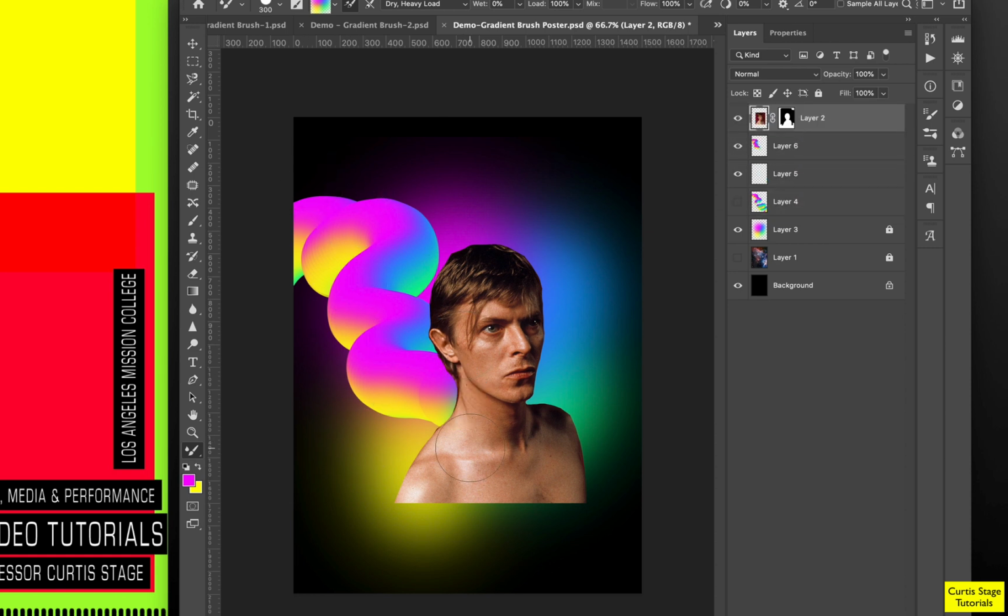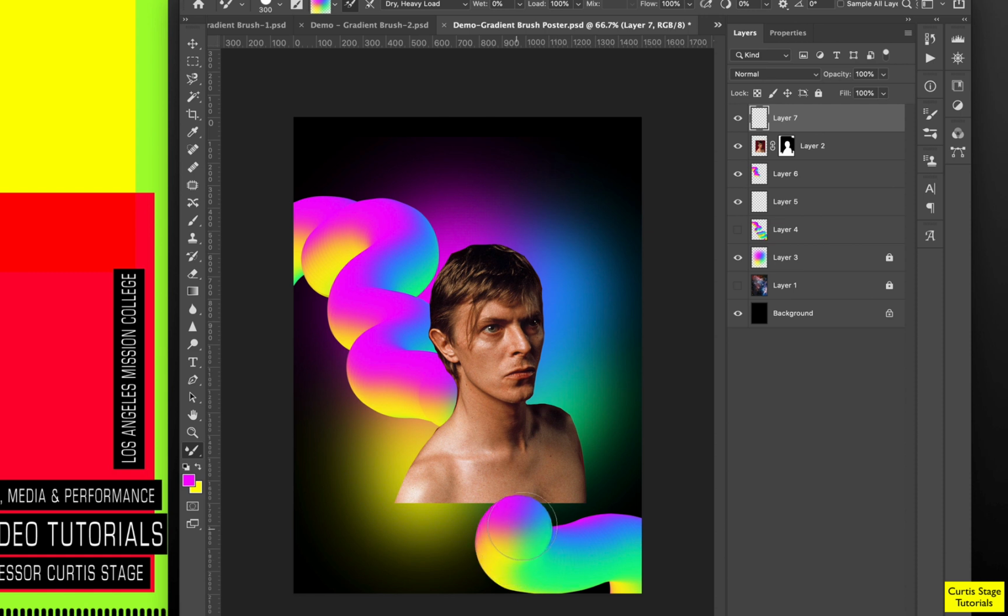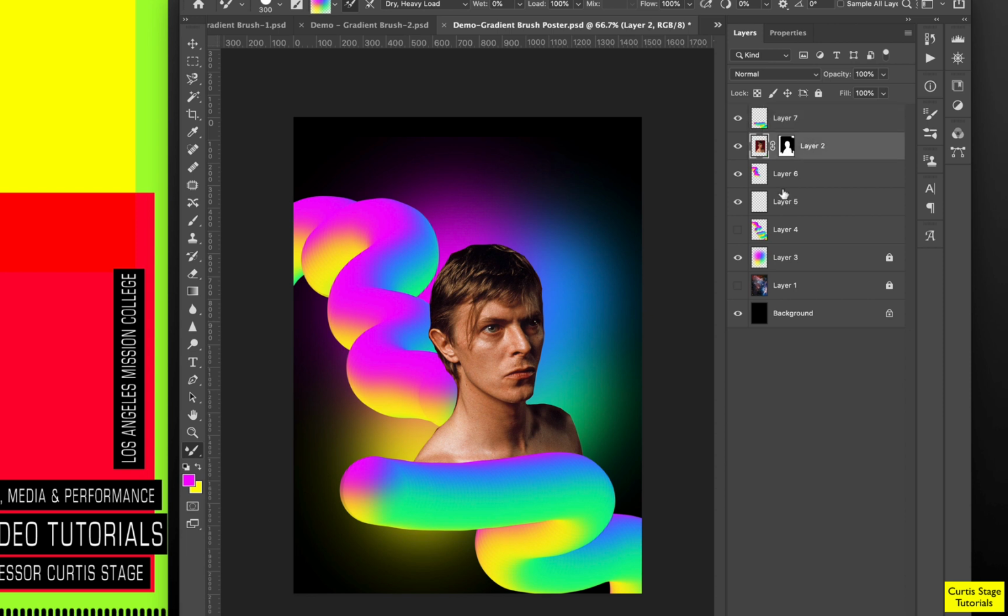So that's right, this space worm is leading to David Bowie. Now I'm gonna make a layer above David Bowie and put the space worm that's gonna be down the bottom. Obviously I want to cover up the lower part of this image here. So my goal is just to create a worm that does that. So maybe it's something like that. That looks kind of cool. Every time I do this, I do it a little differently. It's always fun to come up with something different every time. So I dig this one. This looks good.